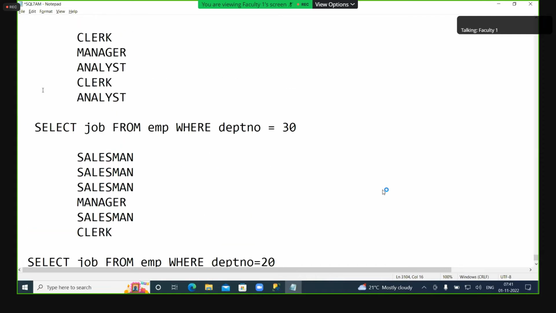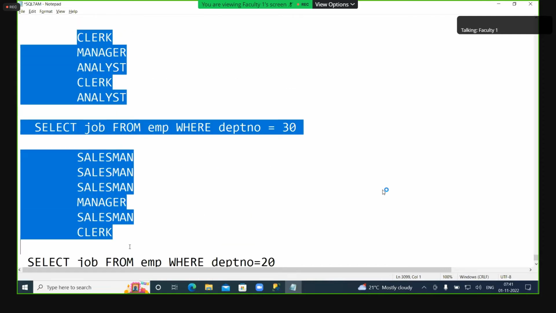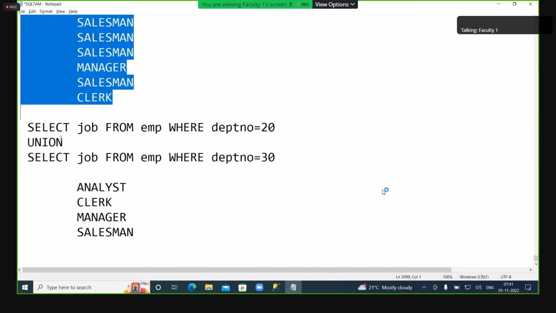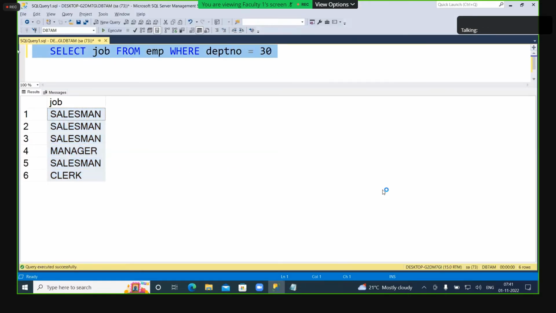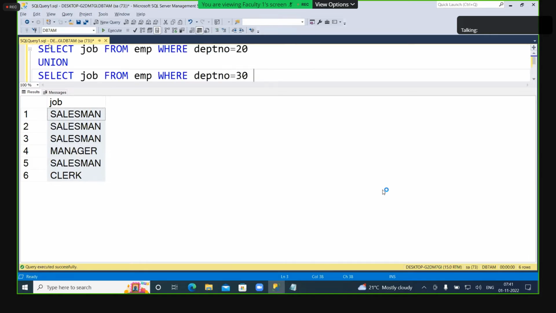So both queries' outputs are combined, duplicates are eliminated, and the result is sorted. That's all. If you run this query, you'll get this output. Sometimes you have to combine the outputs of two queries, and whenever you want to do that, use union.